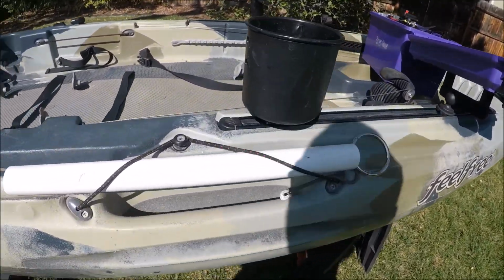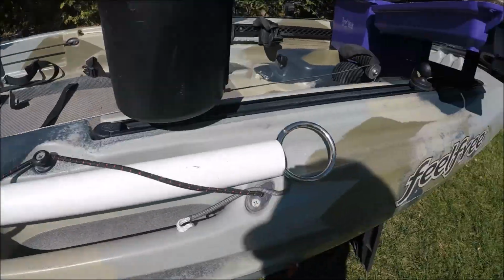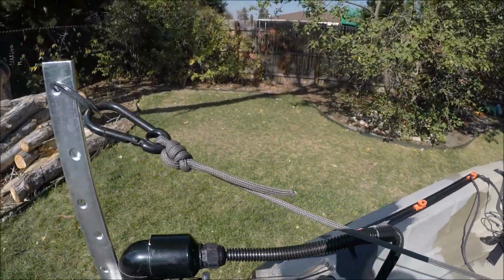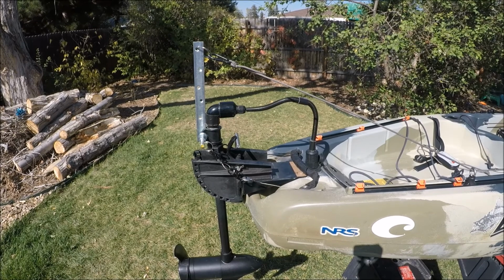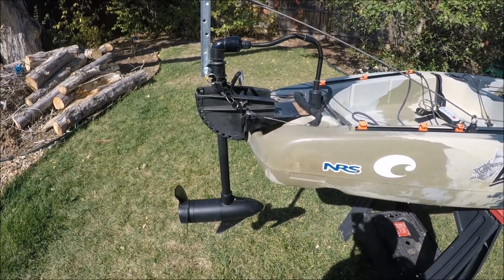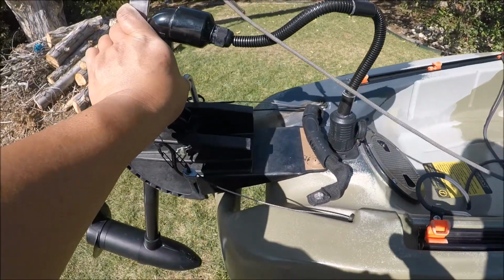Last thing that I have set up on this thing is this little lanyard, this little rope that runs the length of my kayak. Runs up to the top here. What that allows me to do is, if I'm in the water and I happen to be coming ashore, or I run up ashore, or I run into something, I'm able to raise my motor out of the water.